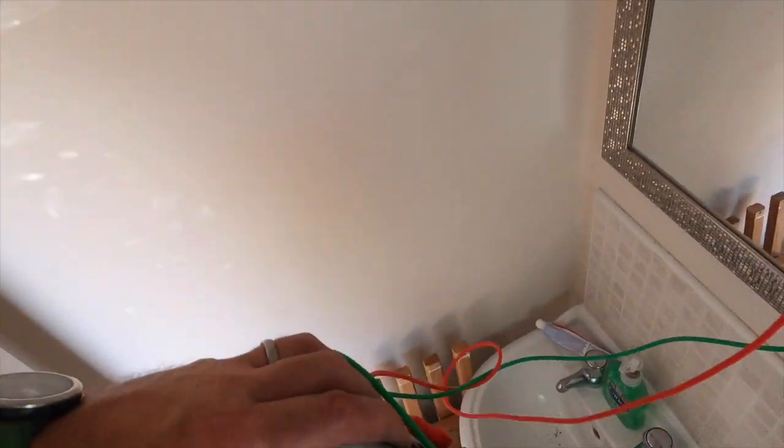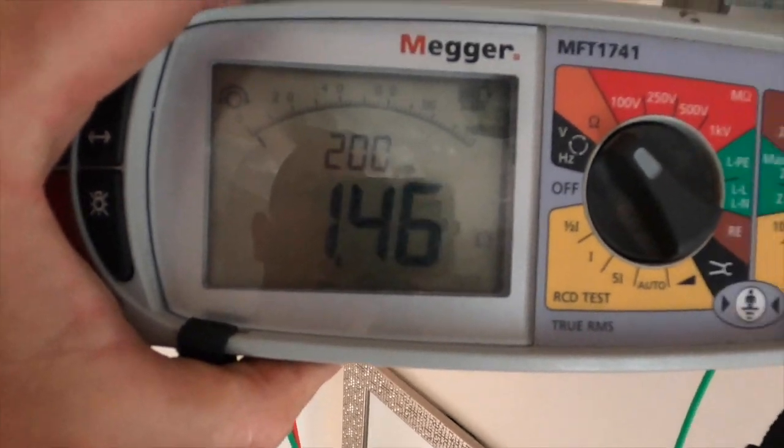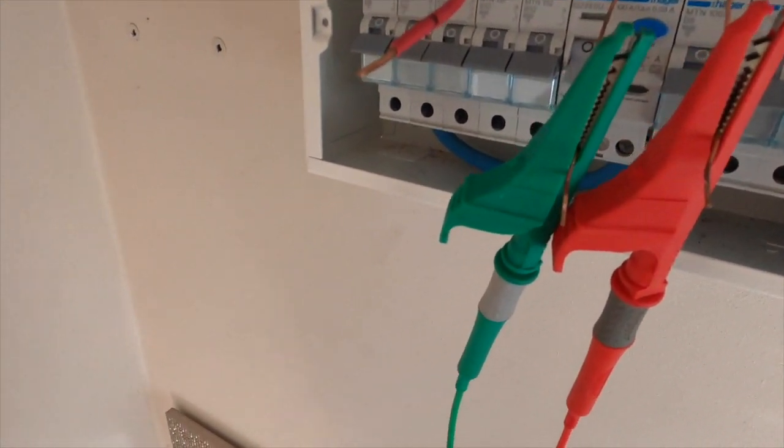Right, I found the fault now. There's my readings, which is much better on there. I traced it to a bad connection on the switch spur next to the fire. Basically, it was just touching, but as soon as I brought the front forward, it just fell out. So I'll tighten that all up now, and happy days, so I can start getting some power back on.